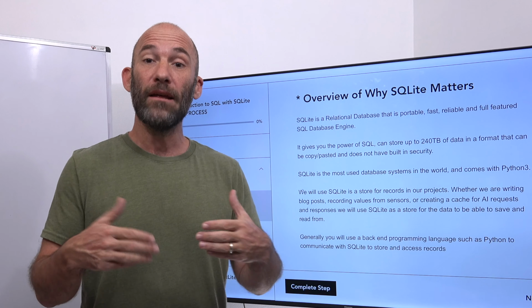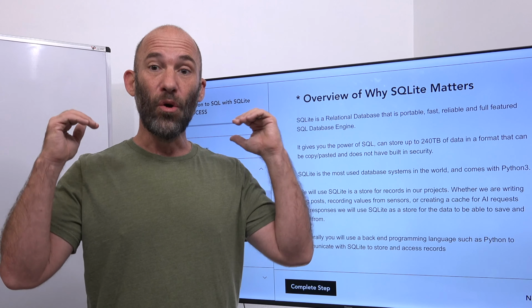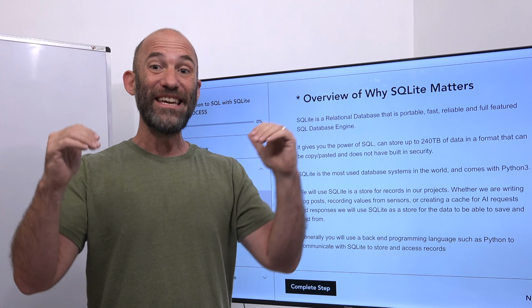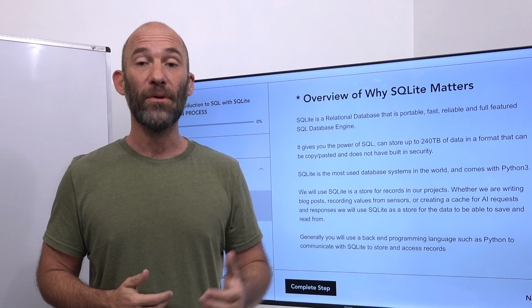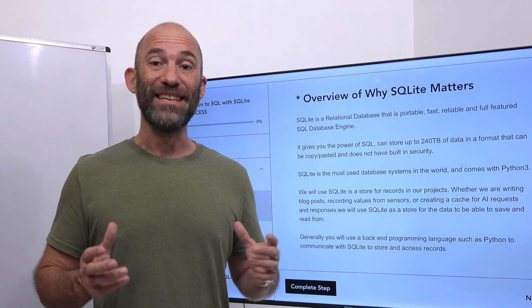So what a database is going to do for you is give you a place to store these records, make them very easy and very fast to access, allow you to sort through those records, find information that you care about, and do a lot of interesting things with that type of data.